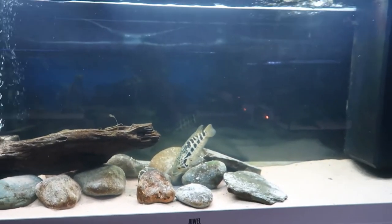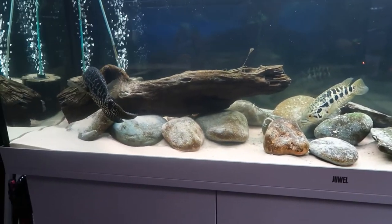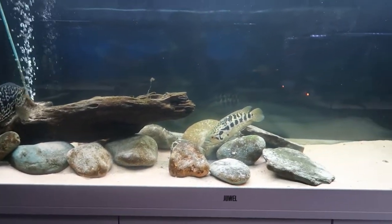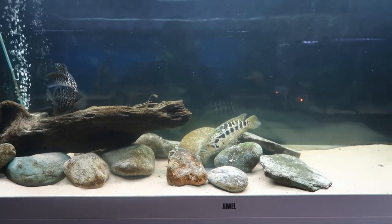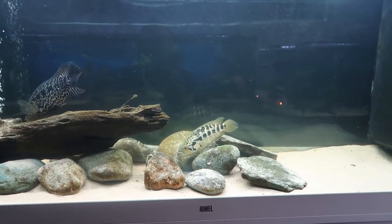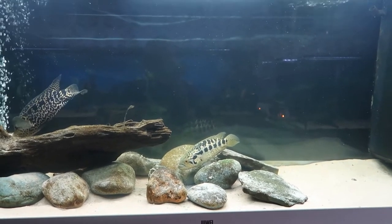And that's how I run that tank, guys. It's quite simple. Loads of rocks, because they love the rocks. It doesn't matter how you set this tank up, they will reset it the way they want it. I do have an algae problem in this tank, guys, but right now that's pretty good for the babies because they can graze on it. Yeah, and that's that tank, guys, simple.